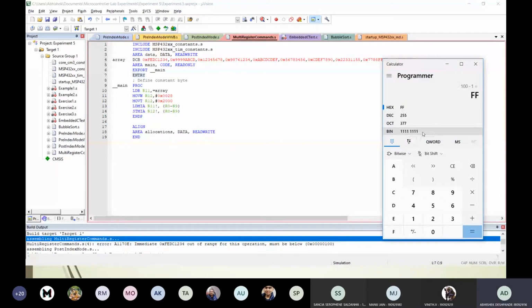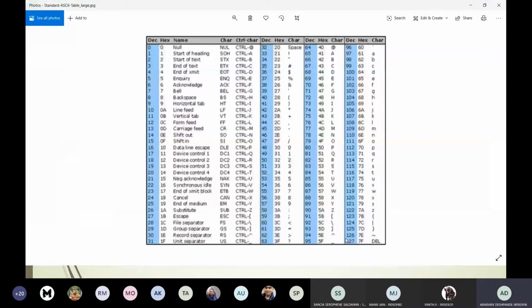So if you want to define a string, if you've seen the ASCII table, you can see that this only goes up till 127, right? And the hex goes up to 7F, which is less than the maximum that we had. Isn't that right?